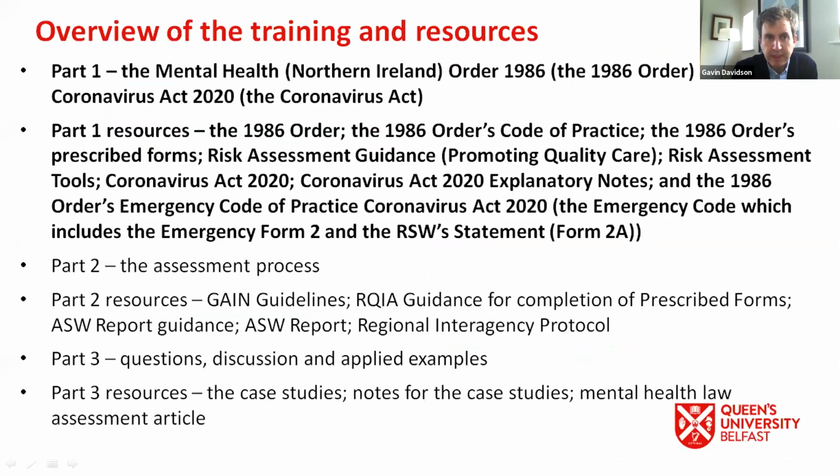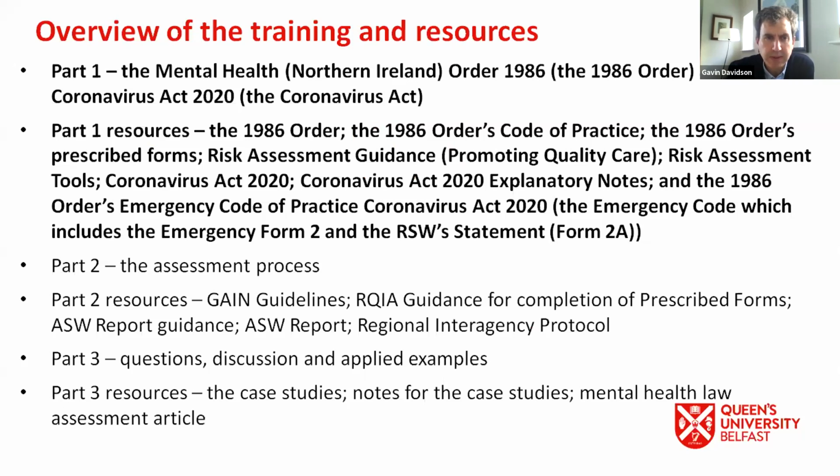Okay, so we'll work through the Mental Health Northern Ireland Order 1986. I'll refer to it as the 86 Order and the modifications to it made by Schedule 10 of the Coronavirus Act 2020, which I'll just call the Coronavirus Act. Schedule 10 is worth reading. That's the core of the modifications to the 86 Order. It's on page 116 of the Coronavirus Act.